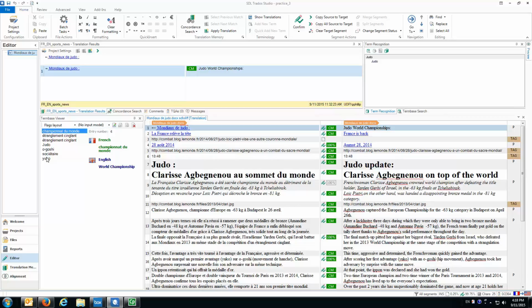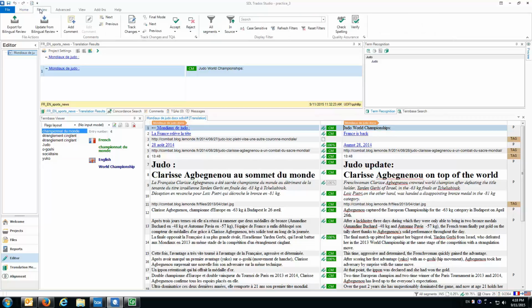in my bilingual glossary. Okay, so what I would like you to do in order to get around this problem that we have encountered, and that is some people not being able to use the create a project package feature, is I want you to go to this review ribbon here, and I want you to use this button where it says export for bilingual review. And when you click on that button, it's going to take your bitext, that is your source text and your target text, and it's going to export it as a Microsoft Word file. So let's see how that works.